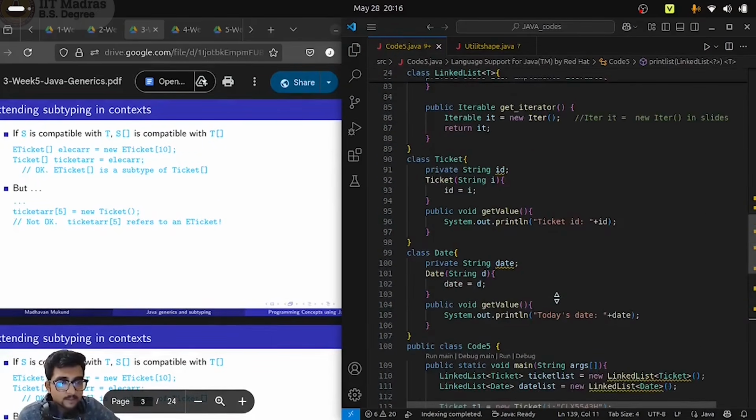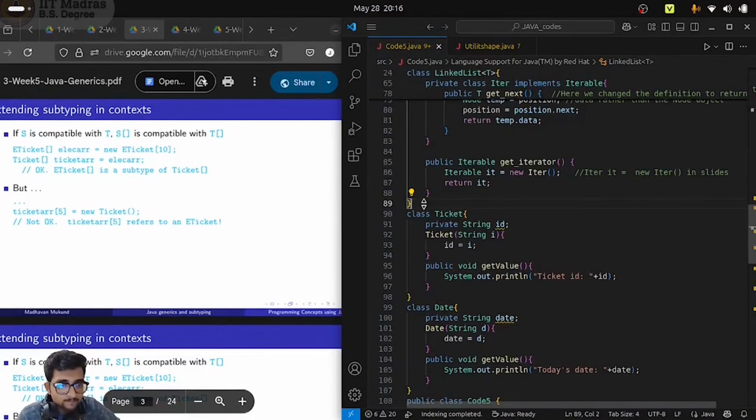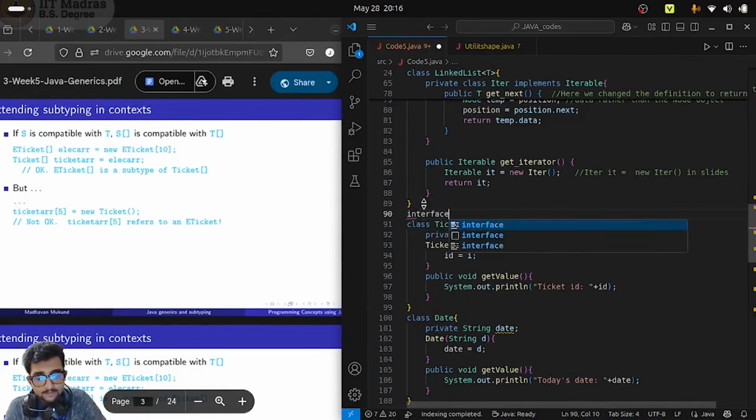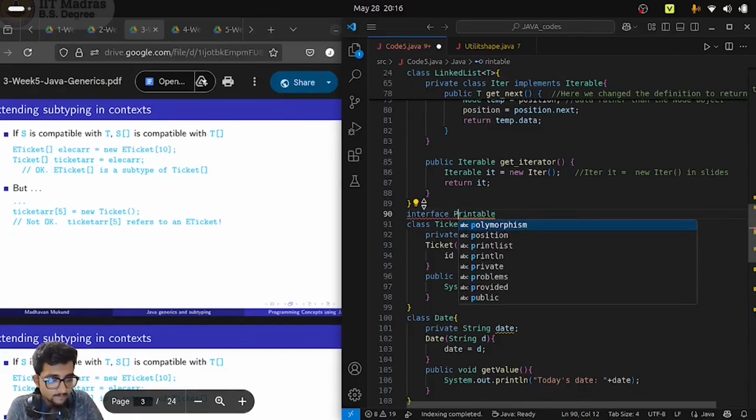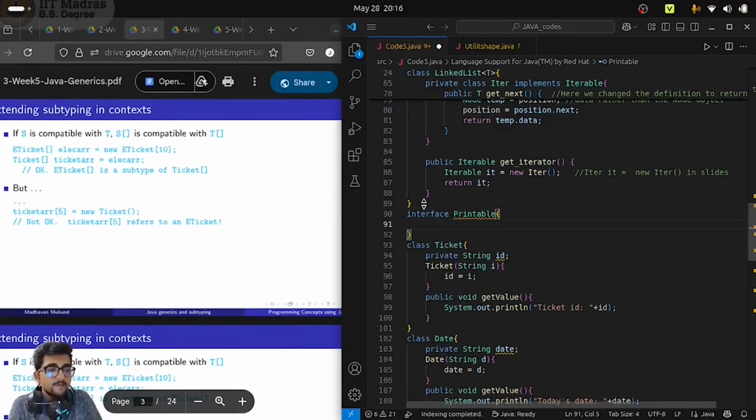So what we will do is, we'll create an interface, let's say Printable. Whenever you see that there are issues with type and you cannot access the methods because you don't know what type it is at runtime, most of the time the solution is to use an interface and a common method defined inside the interface, and that will take help of method overriding at runtime. When the instance is resolved at runtime, according to method overriding, the appropriate version of the method will be called. So this is a very powerful tool, and as we can see, we are using it multiple times. So just do it once again.